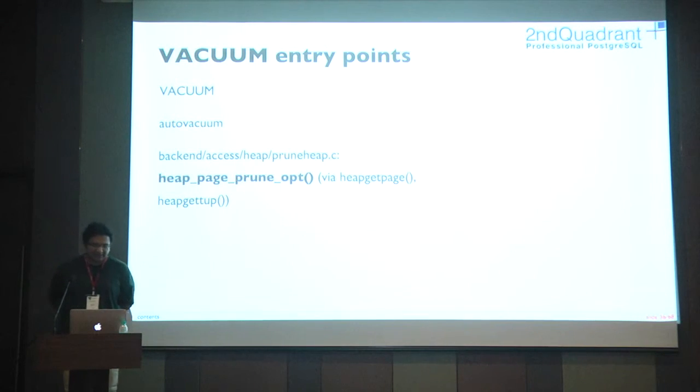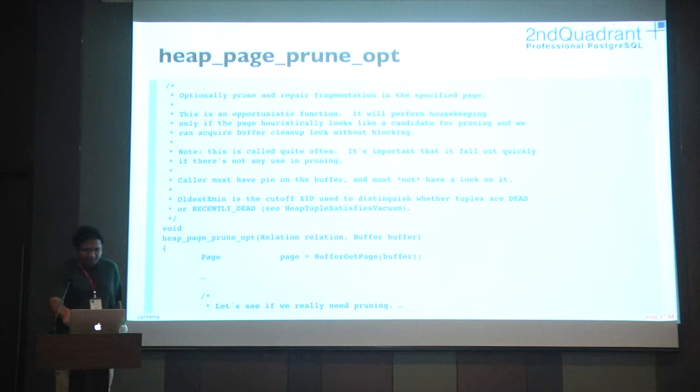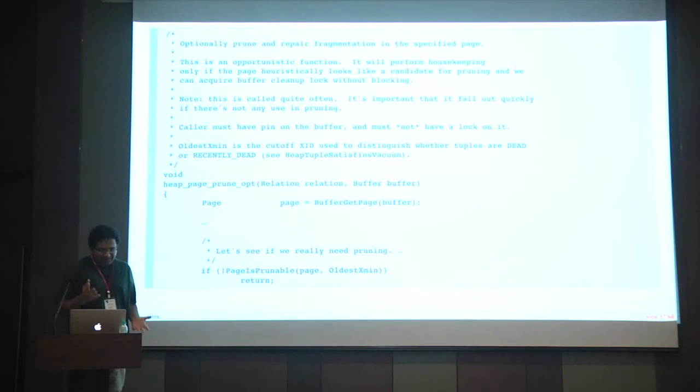It's implemented in backend/access/heap/pruneheap.c in a function called heap_page_prune_opt, where the opt stands for optional, but might as well stand for opportunistic. And when you scan the table, it tries to decide if it's worth defragmenting, and if the page isn't prunable, it just returns. So it does any work only when it judges that it's worth doing and wouldn't hurt anything.